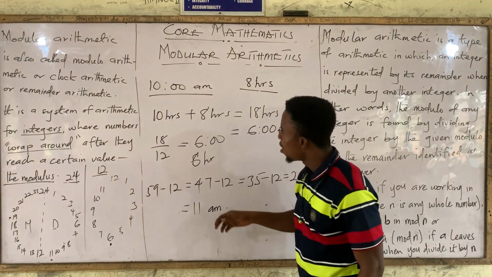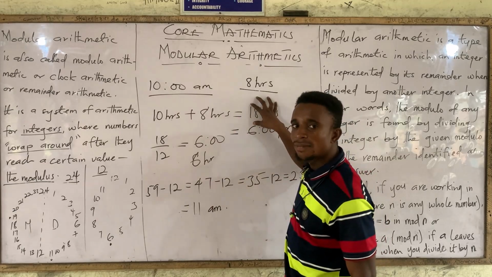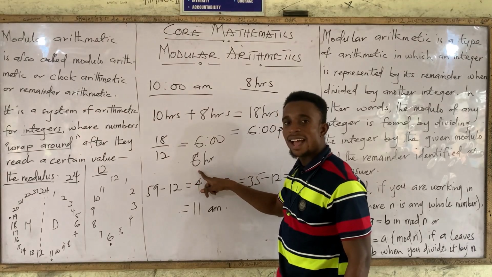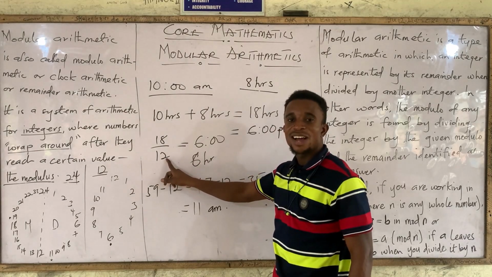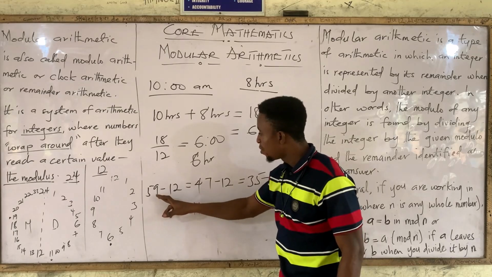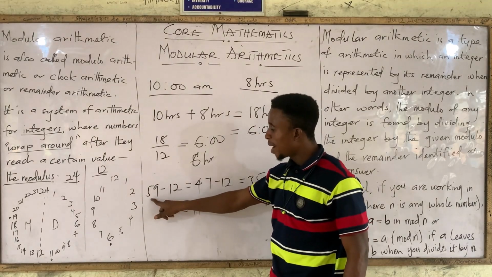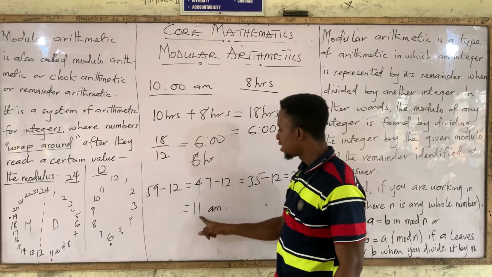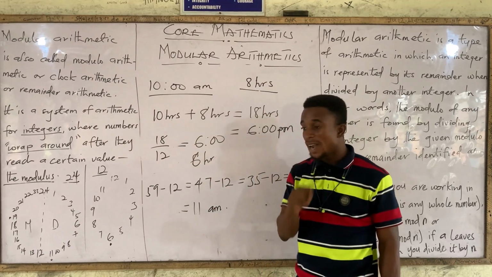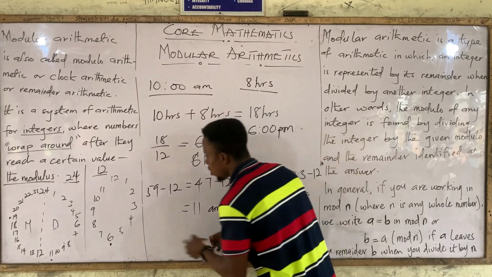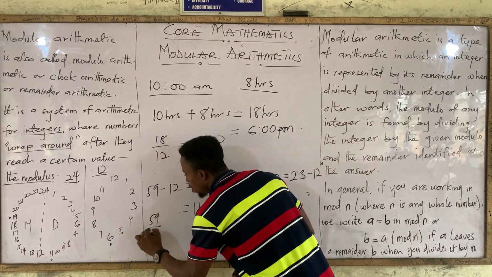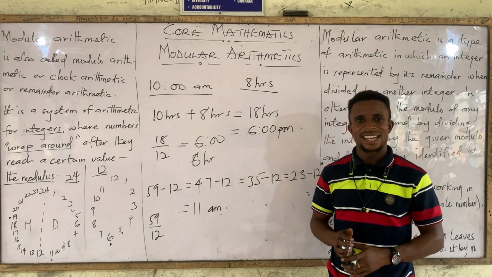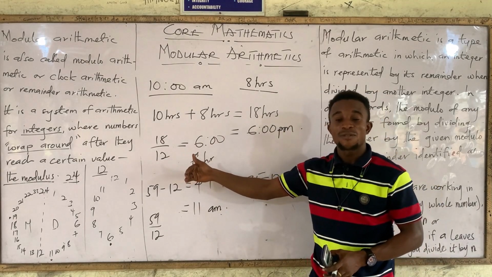So we were having this 18 is an integer. So we had its remainder when we divided by another integer. We were having the 59, we divided by 12. Are you getting that? So this is the integer, and we have this to be our remainder when we divided it by the 12. So we had 59 on 12, which got us this as a remainder. Are we getting that? That is our idea for modulo.